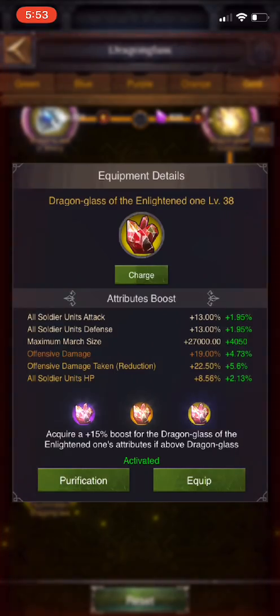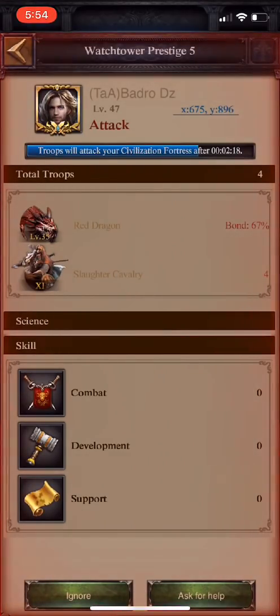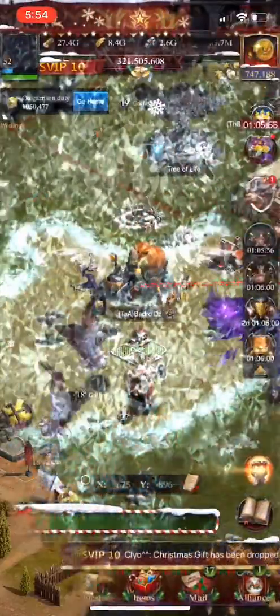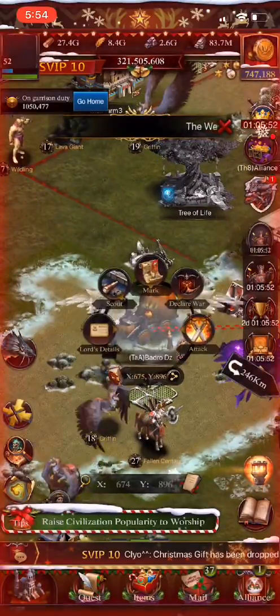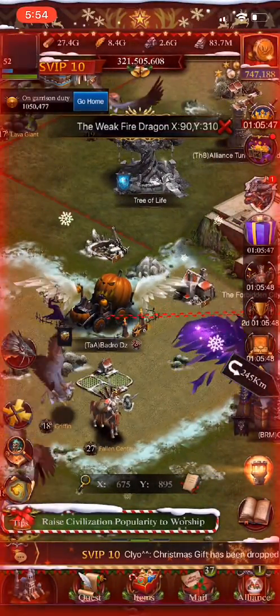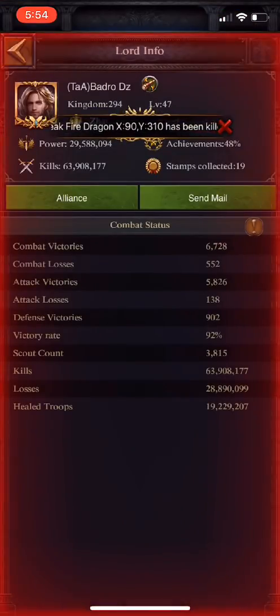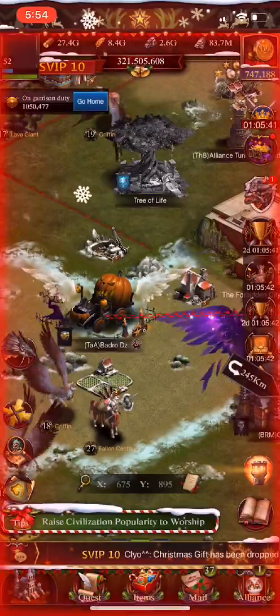Okay, someone's attacking me. Yeah, right. These are a bunch of jokers we have in our kingdom. Just try to ignore them. Like, what are you trying to achieve, dude? It looks really dead.